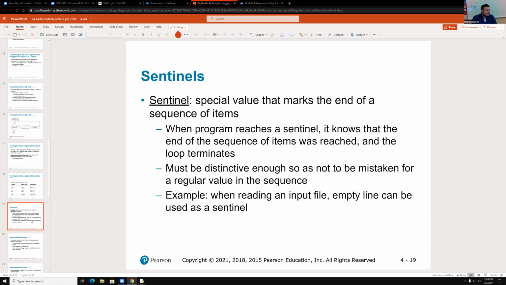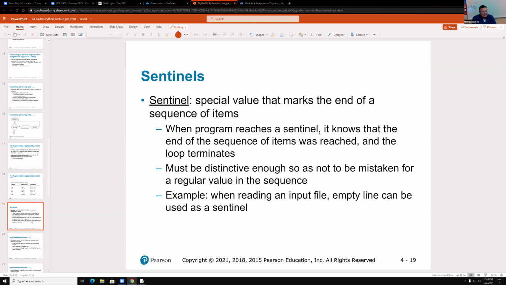Like I said, the context is different, but again, homonyms. All right, so sentinel: a special value that marks the end of a sequence of items. That is fancy talk for saying that we want to flag the end of something. So I took what was fancy and made it sound like nothing, right?